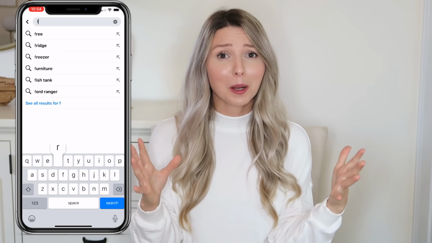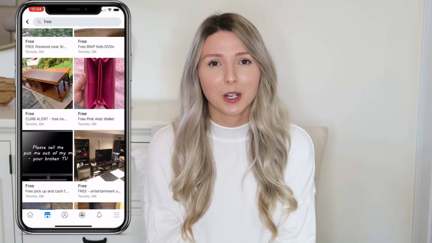Something that I've recently discovered that I'm sure you all know about, and if you haven't, you need to know, is Facebook Marketplace. Facebook Marketplace has free items on it. So if you're wanting to refurnish your space, redecorate, find specific items, there's a lot of people on Facebook Marketplace giving things out for free. So you could find a full dining set, full living room set. Some people just need their stuff gone.